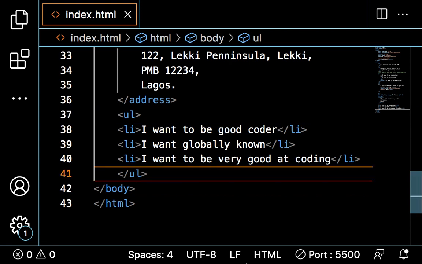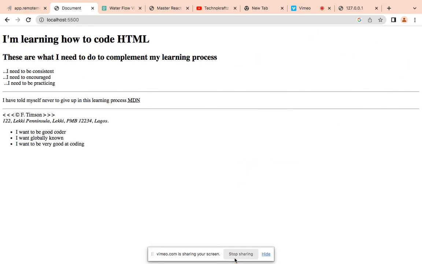UL. So by UL, let's see what it gave us. Now, an unordered list, what it does is to give all the list items a bullet point, to arrange all the list items by introducing bullet points to them. Instead of numbering them like we had in the ordered list, here, because it is unordered, all the list items will have a bullet point next to them. I think that is clear enough.